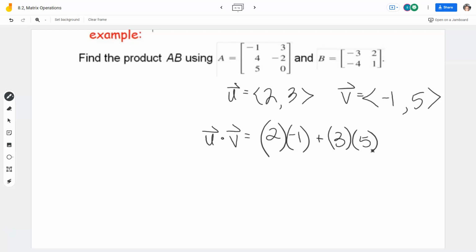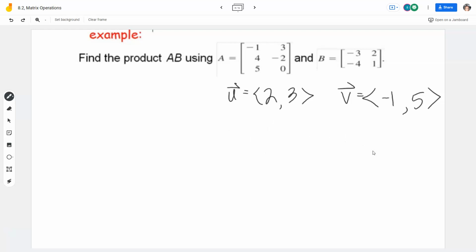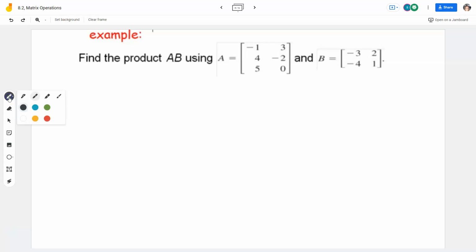This was for vectors, and this was if we were multiplying horizontal times vertical. Matrices are more complicated, can we all agree? Yeah. There are more numbers, more levels, organized such that we have way more than just two, yeah? So I'm not just going to go across. I'm going to go across and down, but this process is going to be super similar. You ready? I'm going to show all the math so you can see it. Define A times B. It helps when I highlight. I'm going to go across as I go down.